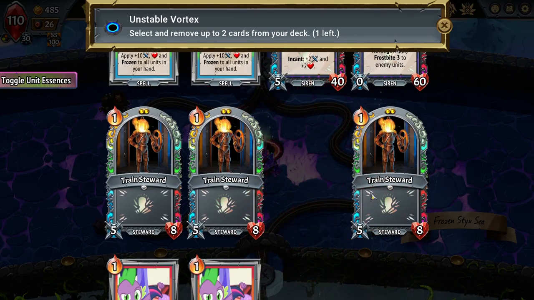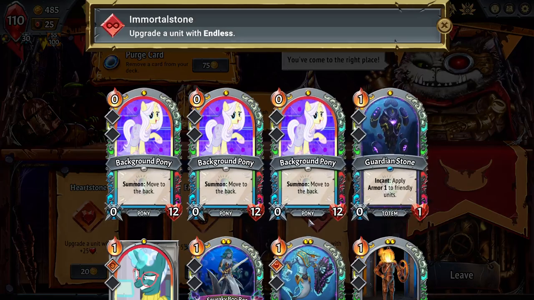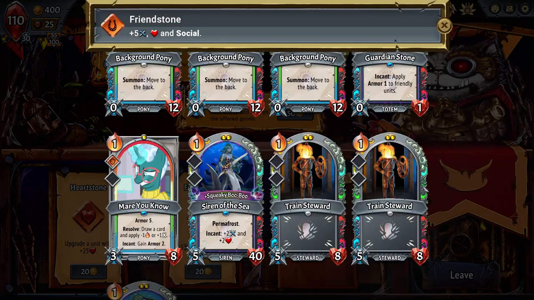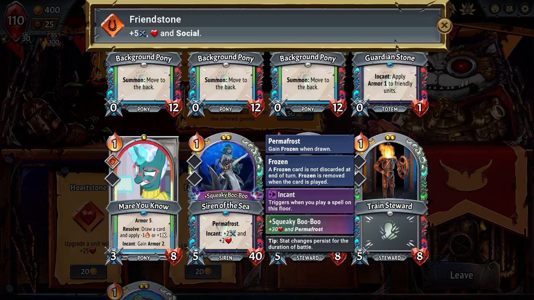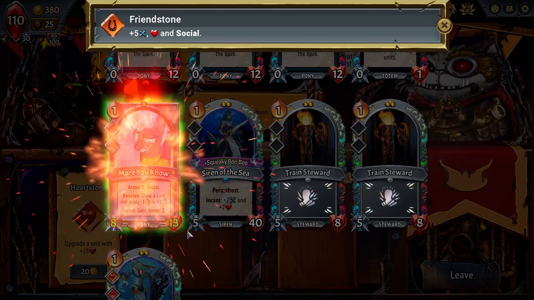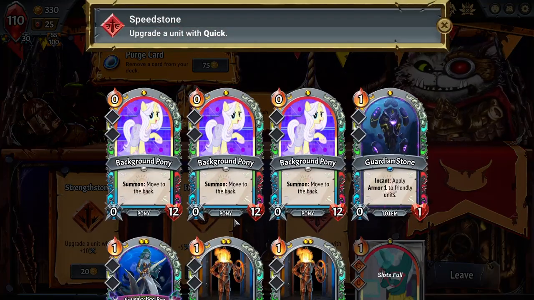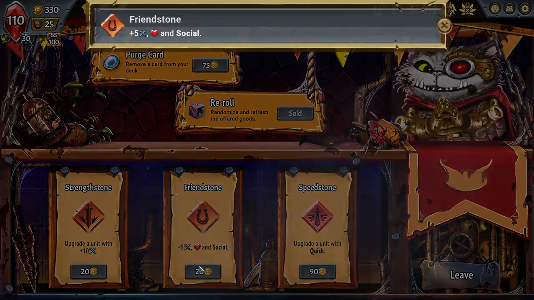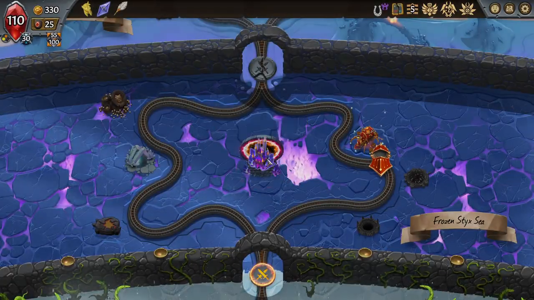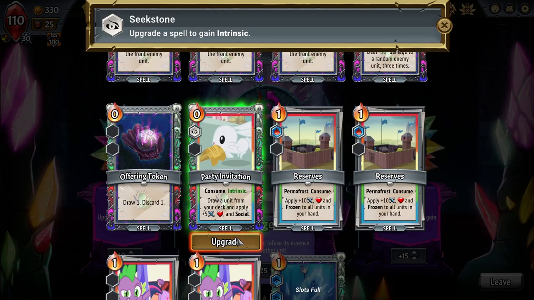Right now, I like the background ponies a little more than the train stewards. A little more. Endless. All right. Got our Endless Titan Sentry now. I want you in front. We'll make you social. We're gonna spin it. Quick does nothing for me. Alright. Intrinsic. There we go. Where my party invitation at?